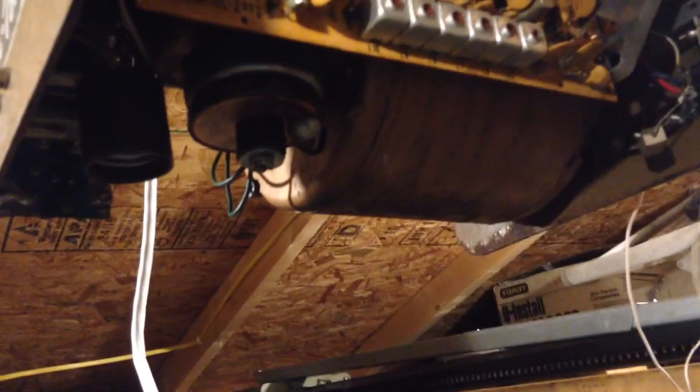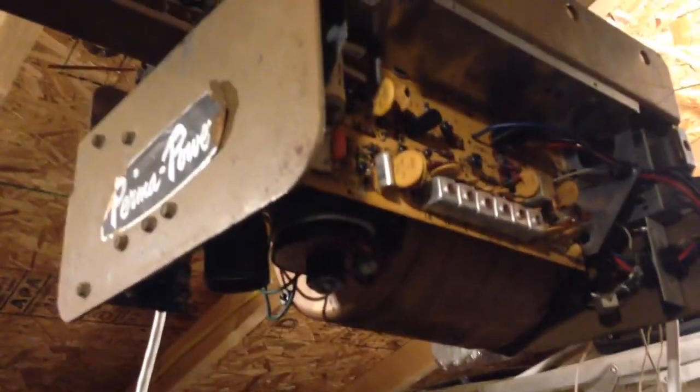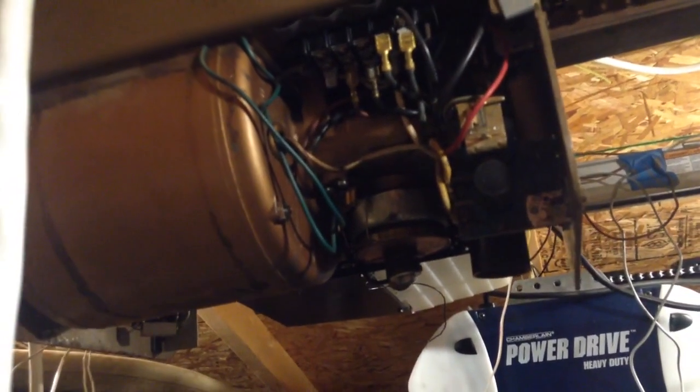If anybody remembers the old white analog LiftMaster remotes that I have that say Made in USA, they probably would have gone to one of these. This is a 100% American-made operator. This is what they were called before they changed their name to LiftMaster. Yes, this is essentially just a really old LiftMaster. They also made operators for Sears. So if anyone out there has seen a Sears opener with this massive motor in it, it's a Perma Power. It's a LiftMaster.